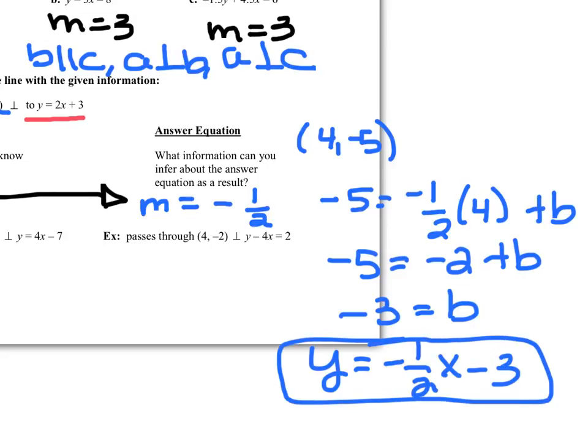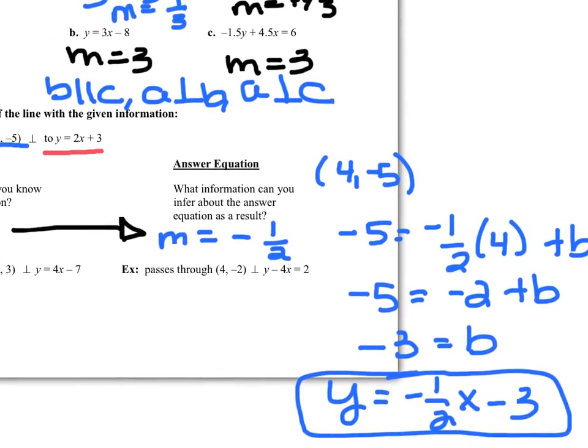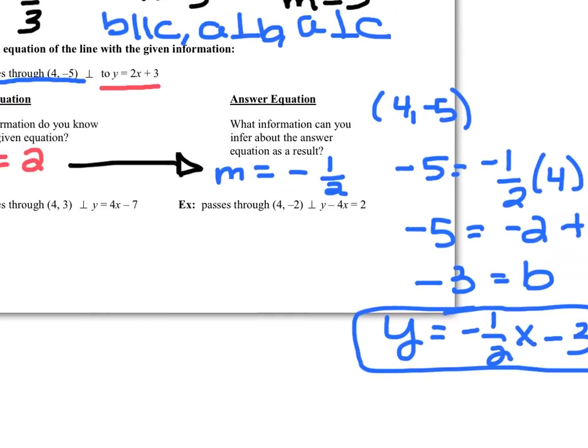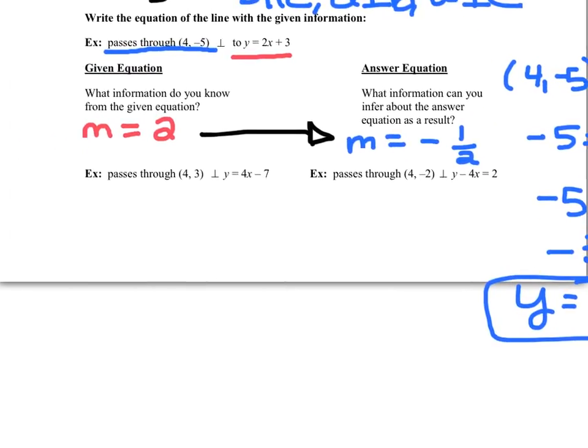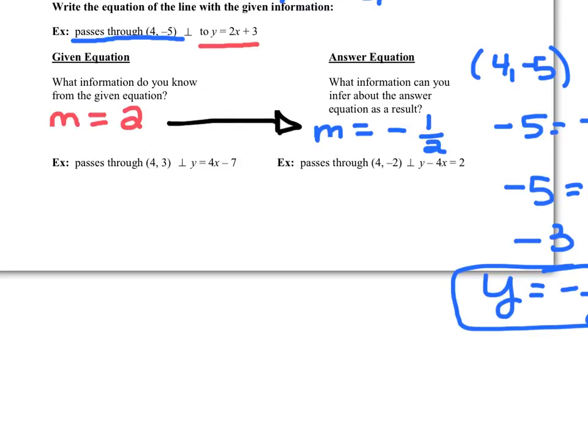This one's a little bit trickier because you have to make sure that when you're doing the math here, you're putting in the correct slope, that you're using the opposite reciprocal, and when you're doing your final answer, you put in the correct slope, the opposite reciprocal. When they were parallel, it was a little easier because they were exactly the same, so if you picked the wrong one, it really didn't matter.